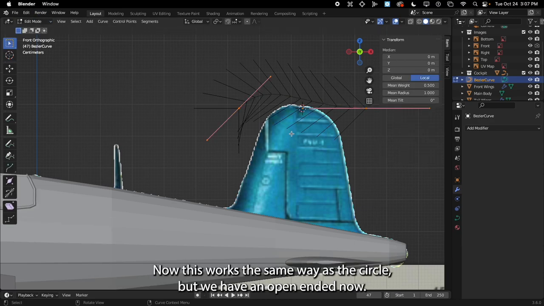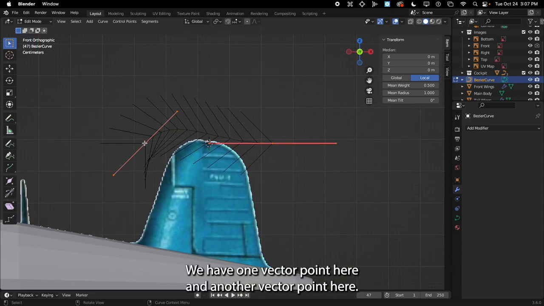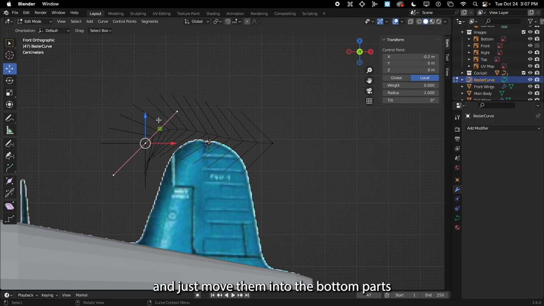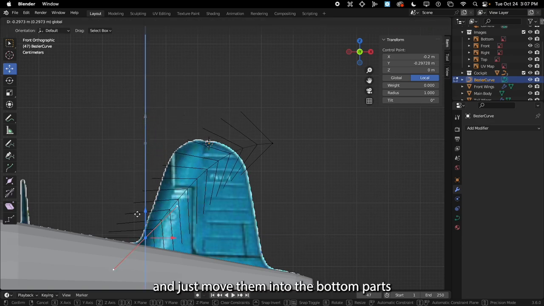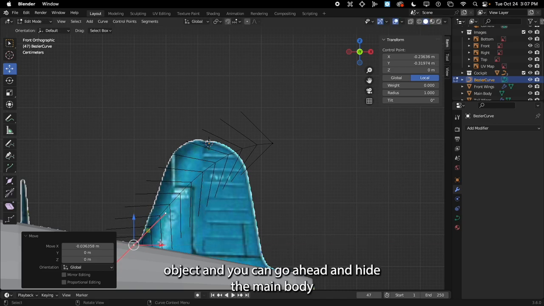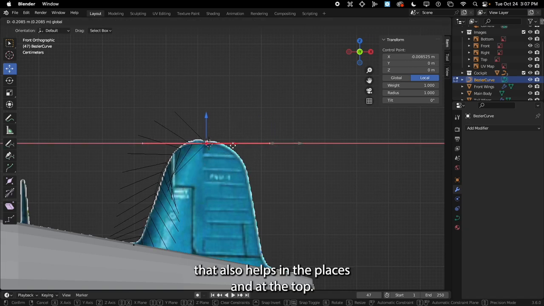Now this works the same way as the circle, but we have an open end. Now we have one vector point here and another vector point here. I'm going to select them and go ahead and just move them into the bottom parts of this object. And you can go ahead and hide the main body if that also helps.